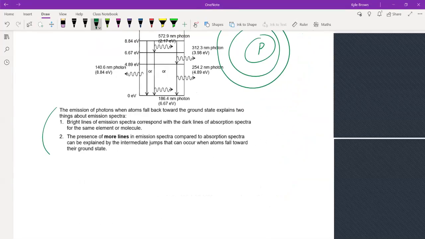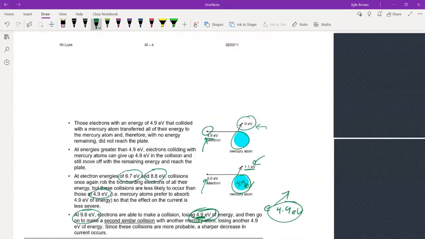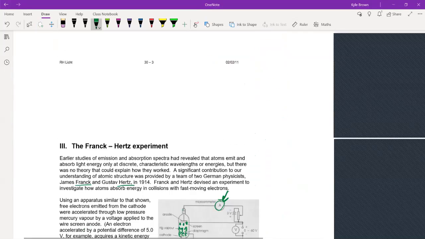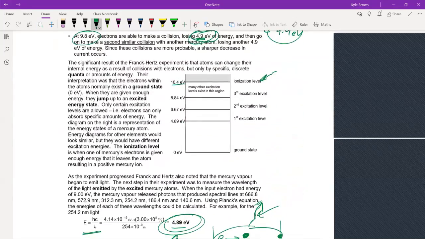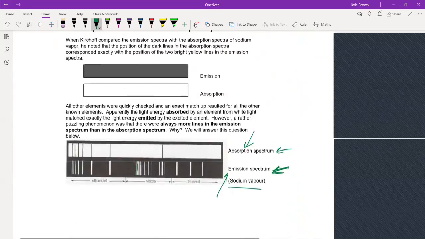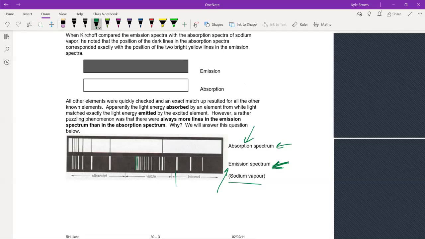Now, just to bring it back to the beginning, this theory or idea of what's happening here explains what was happening with our emission spectrum, if we go all the way back up. The question was, why do we have these extra lines when we have an emission spectrum as opposed to an absorption spectrum? Well, an absorption spectrum will only ever take light from zero to that one. So it'll be at 4.89, 6.67, 8.84, and so on. Those exact numbers are what it'll gobble up. But when it spits the light back out, it can do that Plinko thing and give all these different intermediate light in between. So that's where the emission spectrum comes from. There's always going to be more emission spectrum than there will be absorption.